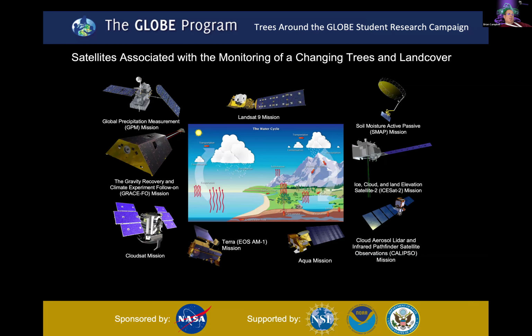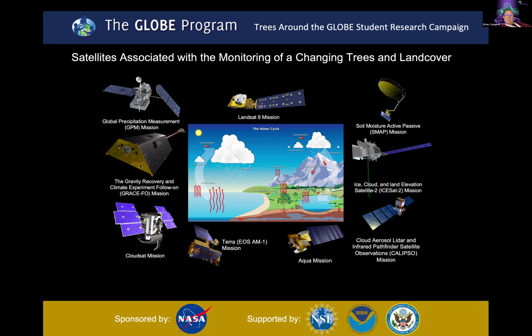So when we talk about the NASA missions that have something to do with trees and land cover and also the EM spectrum, we get a great variety of these. Some of these we haven't talked about for a while, but a lot of these are used with some of the satellite matching for clouds. But then also we have ones that are really good at comparing to different things in the GLOBE program. We have GPM, Global Precipitation Measurement Mission. I'm sure many of you have heard of that. That's looking at precipitation, and we have the Precipitation Protocol.